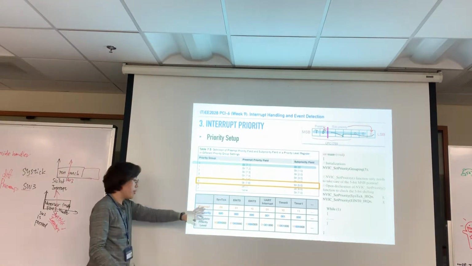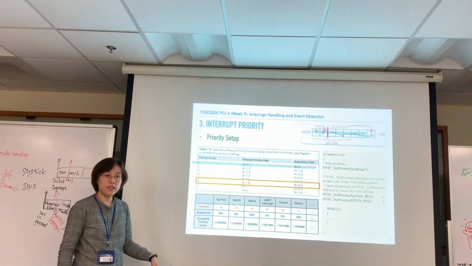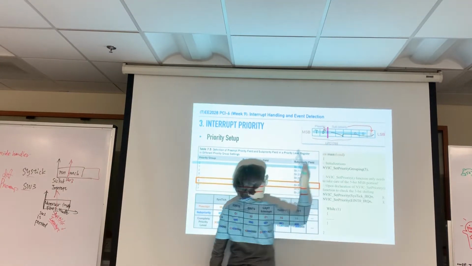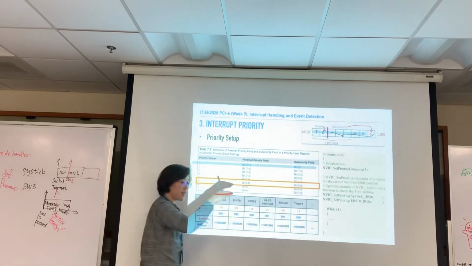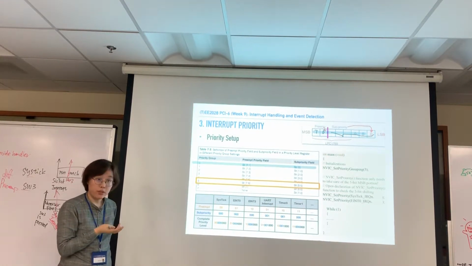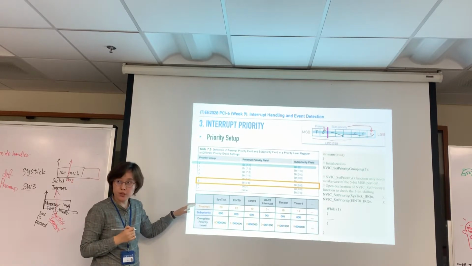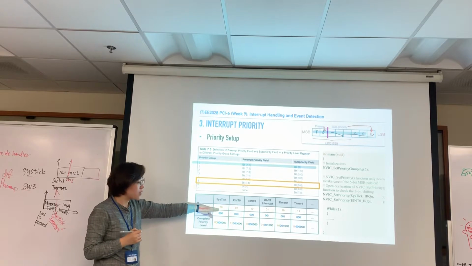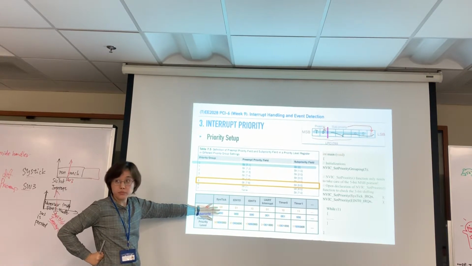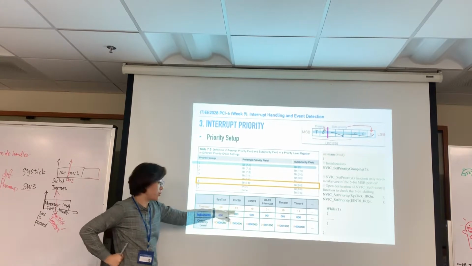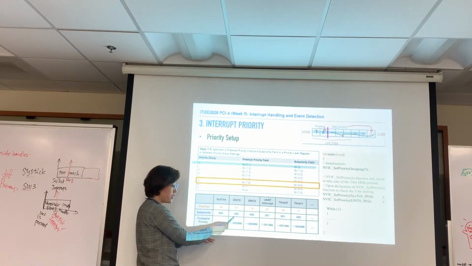Then let's have an example. Let's say I have 6 interrupts, and I have already drawn a line here. By using 2 bits for preamp, you can set a maximum of 4 preamp priority levels. If you look at this, this is how I set it. Can you tell me which one is the most important one? SysTick. What's next? EINT 0. You look at 0, 1. These two are 0, 1, then compare this one, the smaller number is more important. So this is the second one, this is the third one.